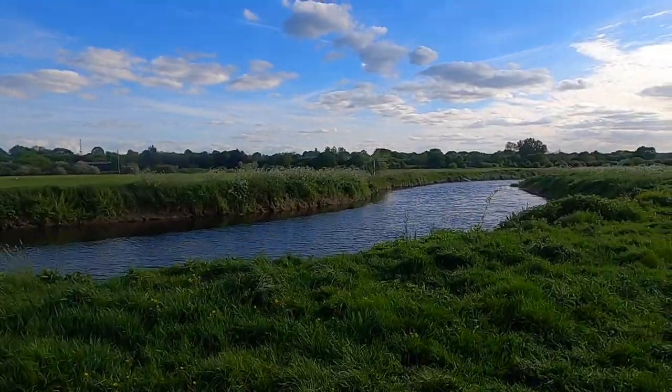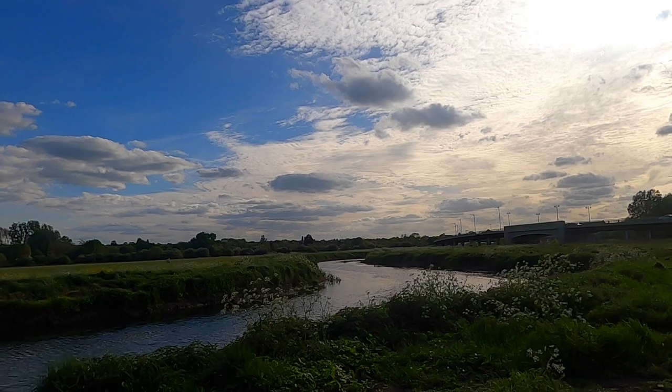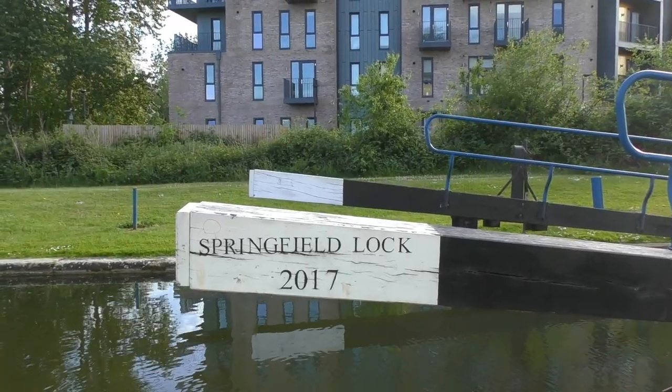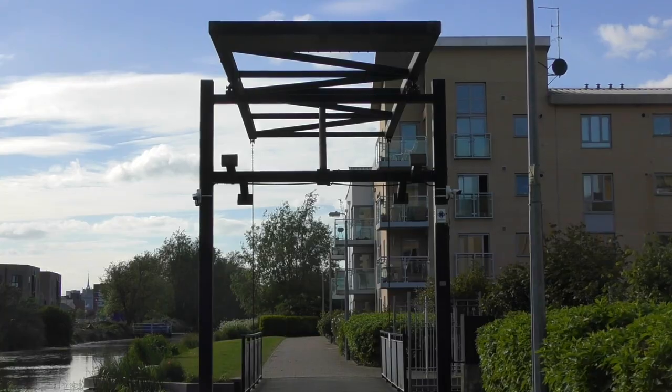I'm in a bit of a rush because someone's coming to the house to pick something up and I didn't bring a spare key, so we're kind of racing each other now. Nearly back at Chelmsford — that was so good. I definitely want to come back, do some more walking and some more boating. I'd love to live here actually. I filmed this video quite a while ago on a day when I needed to remind myself of the things that are good for me and make me happy, and it really did. I love going out and exploring new canals and finding new places right under my nose. I didn't stop talking about this day for weeks, and I was very pleased when I eventually made it to Chelmsford. Thank you so much for watching and I'll see you again very soon.